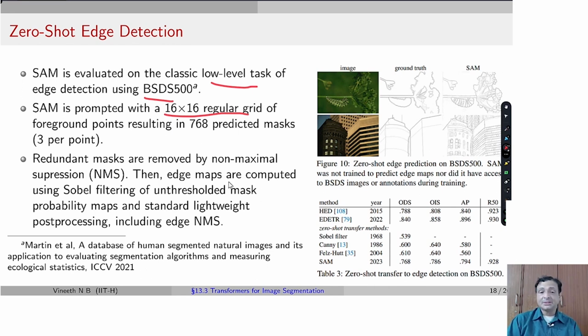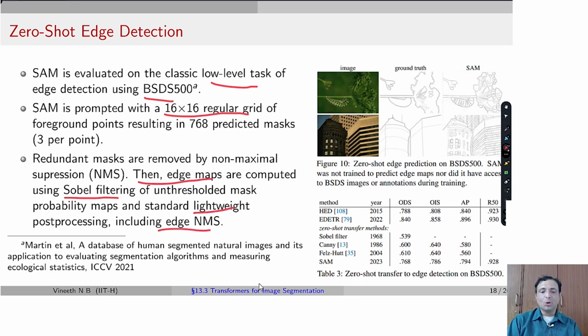But it's interesting to see that using SAM, they're also able to solve low-level vision tasks like edge detection, where after the edge maps are predicted by SAM, they also do some post-processing by performing Sobel filtering and standard lightweight post-processing including non-maximum suppression.